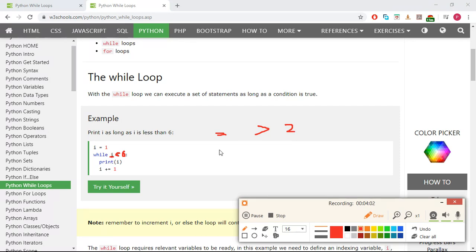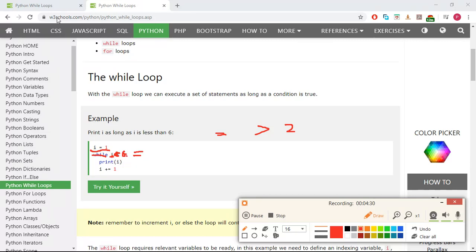But then one danger is always that you might write something that will go on forever. So I think this is kind of confusing, so I'll explain that later. But let me just continue. So you say while this variable that you've just given, it can be anything by the way, is less than 6 or equal to or greater than. In this case, let's just say it's less than 6.